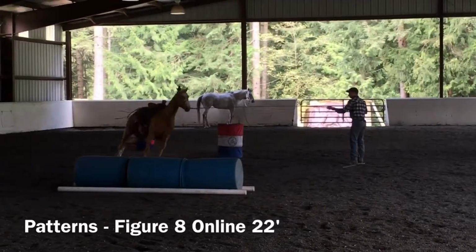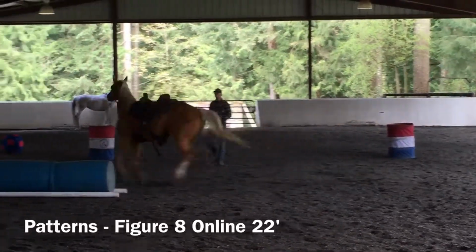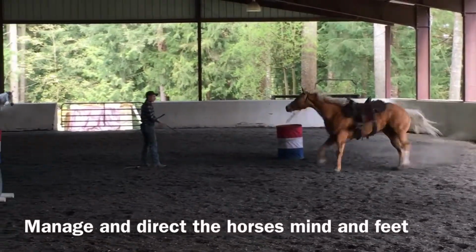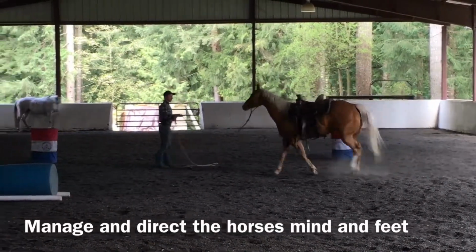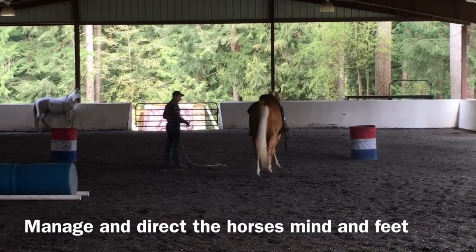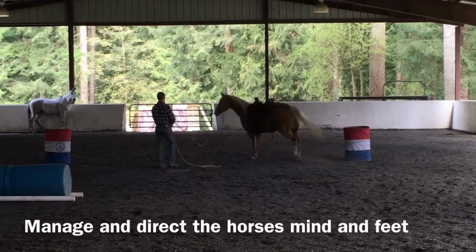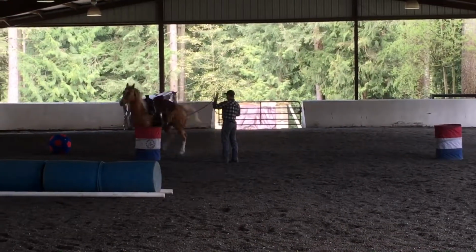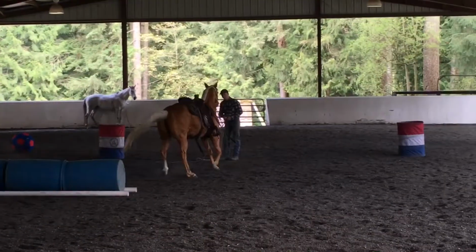See, now we're going to fast forward a little bit so you get to see the whole thing, but you don't need to see every little bit of it. You can just sort of see what I might do here. So now we're working on the figure-8 from last time, but we're going to see if we can make a little improvement here. So we need to have some consistency. We might repeat the same things occasionally so we can progress on them.